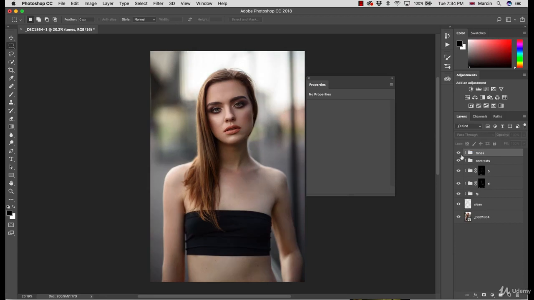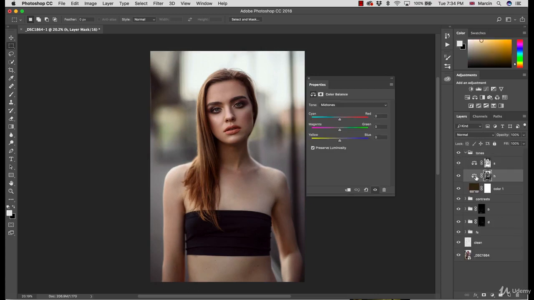And what do you think? Do you think we need something more here? I'm trying to see, I'm trying to understand, and I'm thinking maybe something different for the highlights. If we go with yellows, I think the blue, not really right. So it's easy to go, check the direction quite far, and you will see what will suit. So that's how I decided upon these colors. I think for the shadows, it's really also a beautiful color, maybe too strong if we want to go with something more natural, just a little bit, that will be good option.